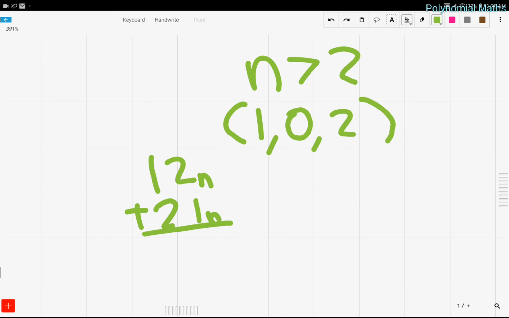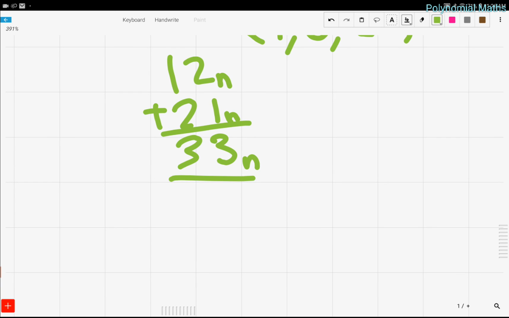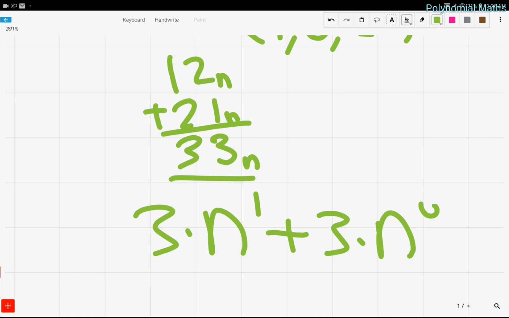Well, if it's greater than 3, then we know that 2 plus 1 is just going to be 3. Because 3 is still not equal to 10 in base n. So this is still going to be 3 base n, and same as this. So it'll just be equal to 33 base n. Now, what we'll see is that we can write 33 base n in base 10 as 3 times n to the first plus 3 times n to the 0th power. That's how you can write any number in some sort of base, and then convert it into base 10.